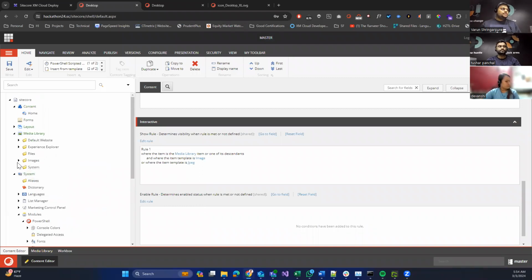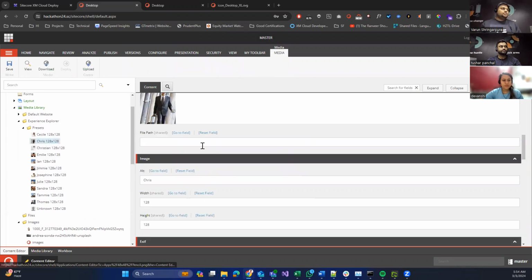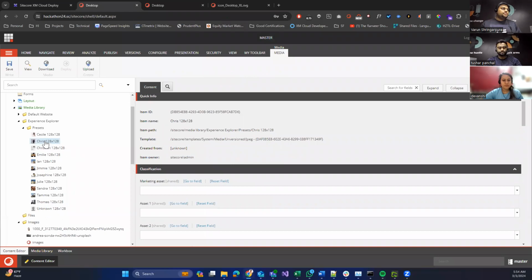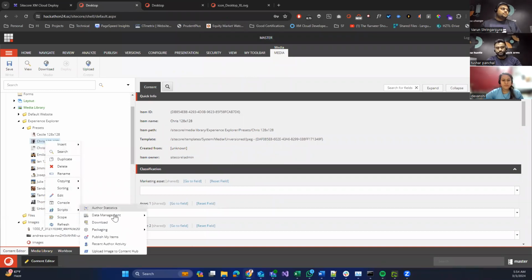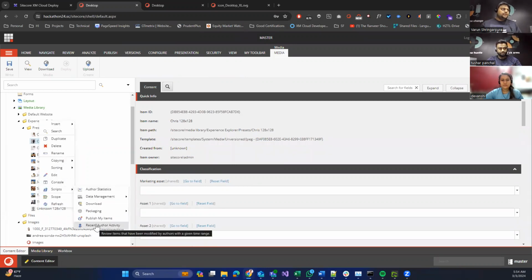So what we will do is go to some specific images. In presets, let's say we have the image of Chris. It's a JPG, so we have this option available. Let me click on a folder to show that it should not be available here.